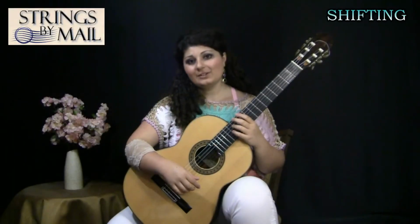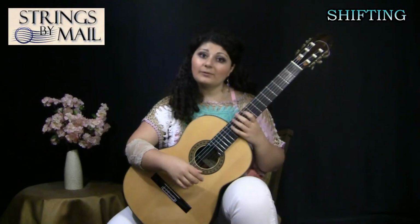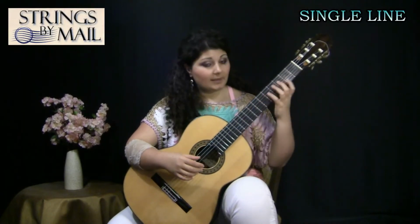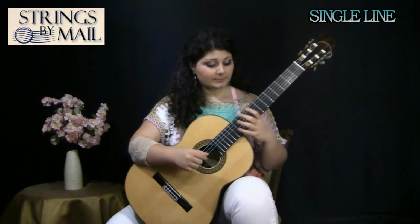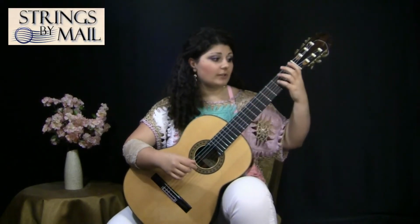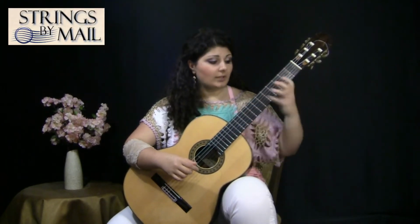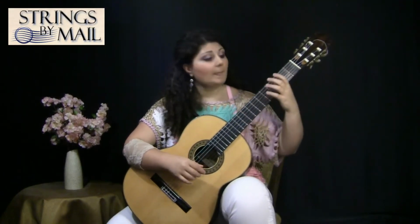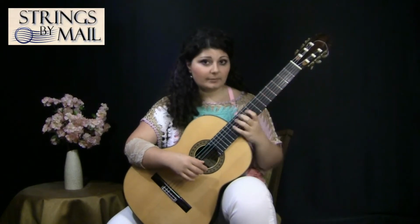In the previous video, I talked about shifting with the left hand when playing blocked chords, so when you have to get different fingers onto different strings. But a lot of times in music, we have to play a melody line or just a single line and shift while doing that. The same principles apply for the left hand, so you want to make sure that your left hand is parallel to the neck when you're moving and you're not moving side to side. And also, as much as possible, try to see if there is some kind of a guide finger you can use when you shift positions.